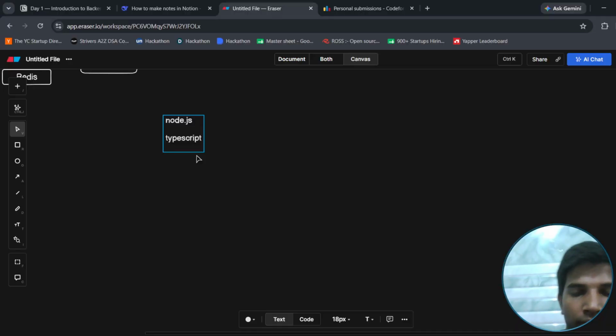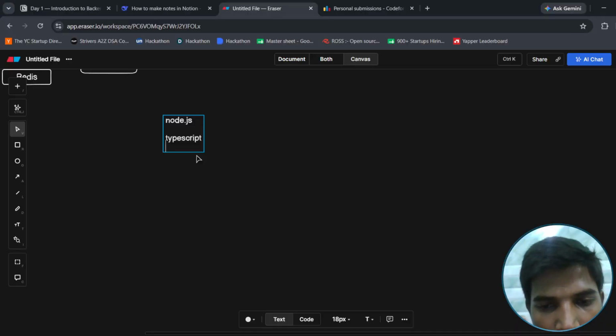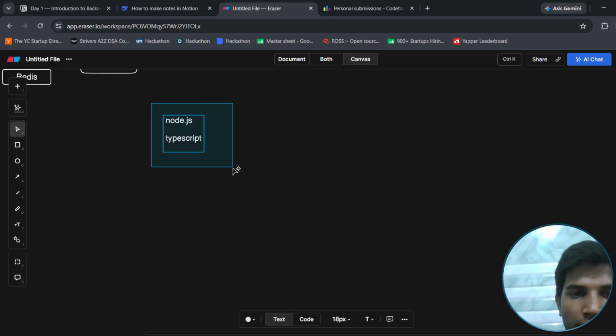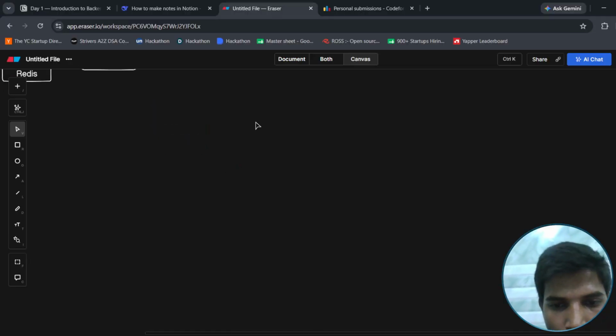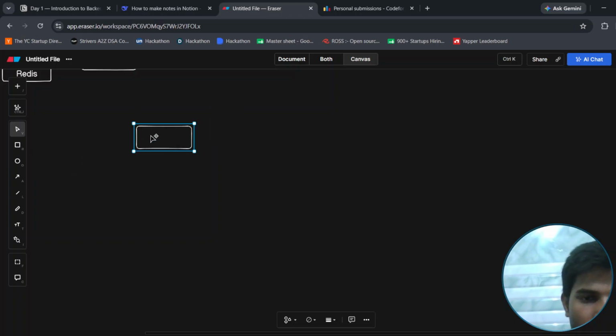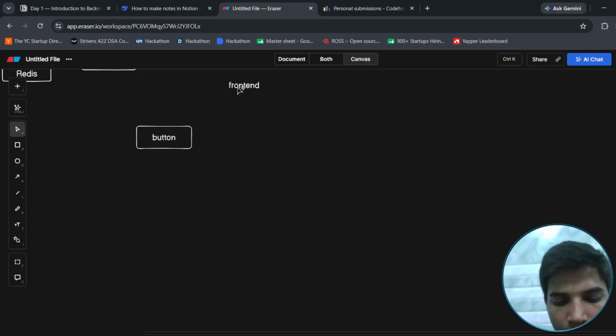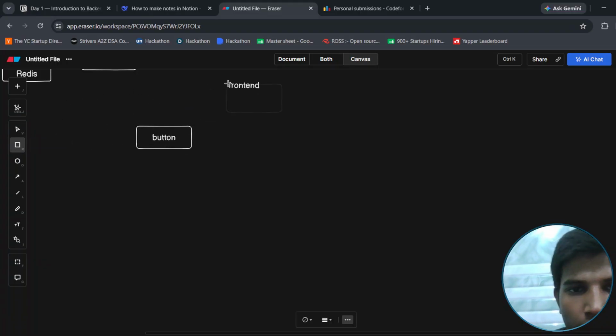Let's take a simple example: when you click a button like this. When the front end user clicks on the button, hello, click on the button.